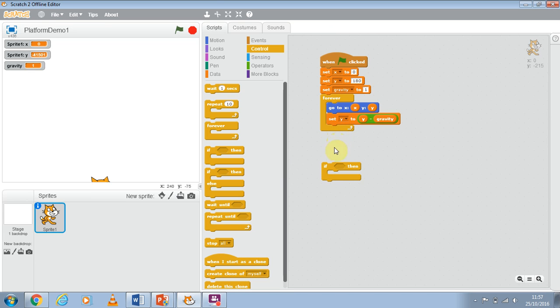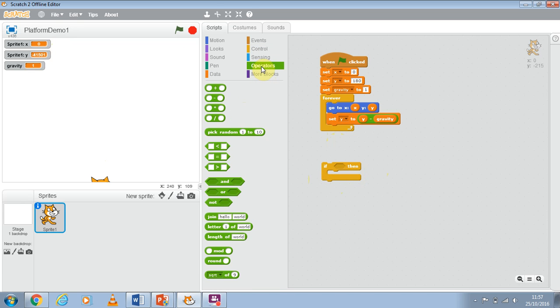Okay, so I take this if. I want to now know what happens if our y goes too far. So I'm going to go to operator, and in operator, we're going to use the more than symbol, because we only want something to happen if the y position is more than minus 180.